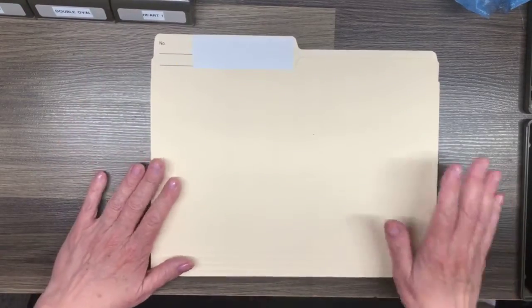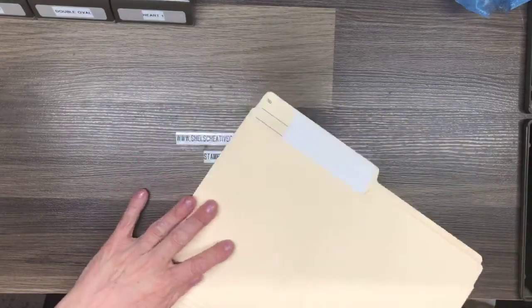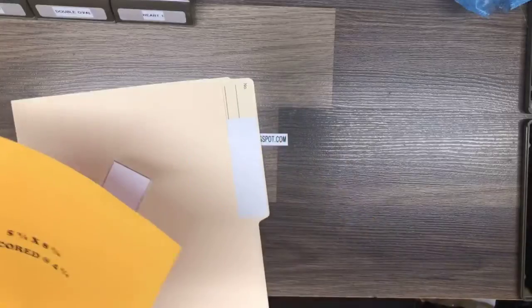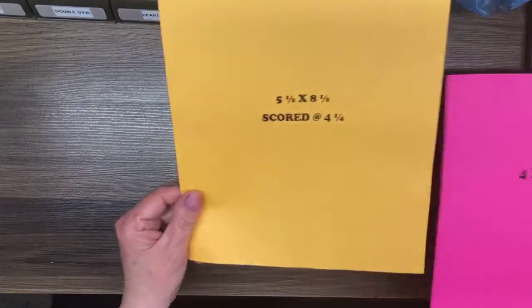This was kind of an impromptu video because I was actually going to be home today and I haven't done a Facebook Live in a while. I've been concentrating on YouTube videos and I thought, let's try a live. So it was kind of last minute. We're going to do a sketch card tonight, and I just came up with this card last minute. So I have a visual for you tonight.